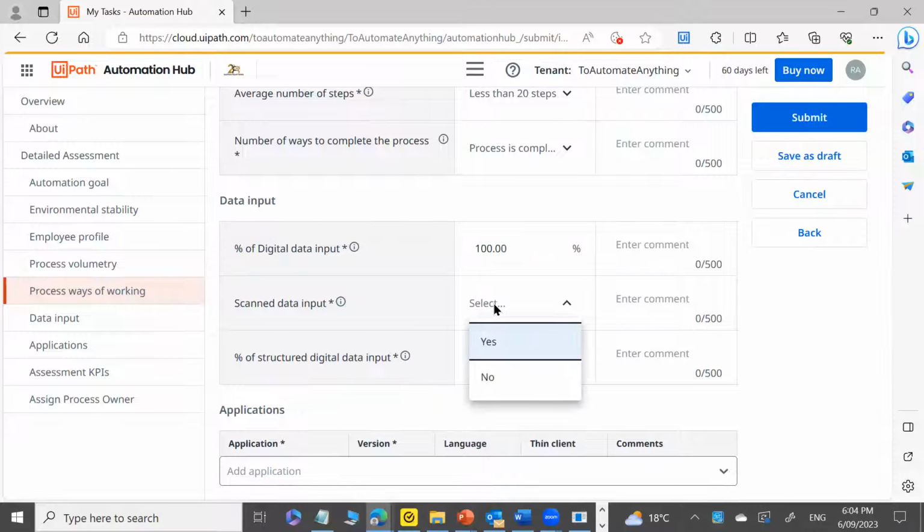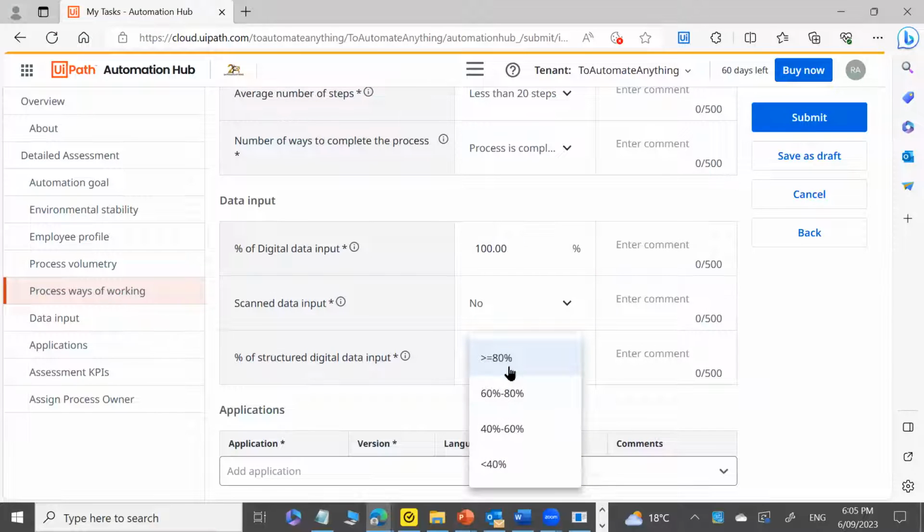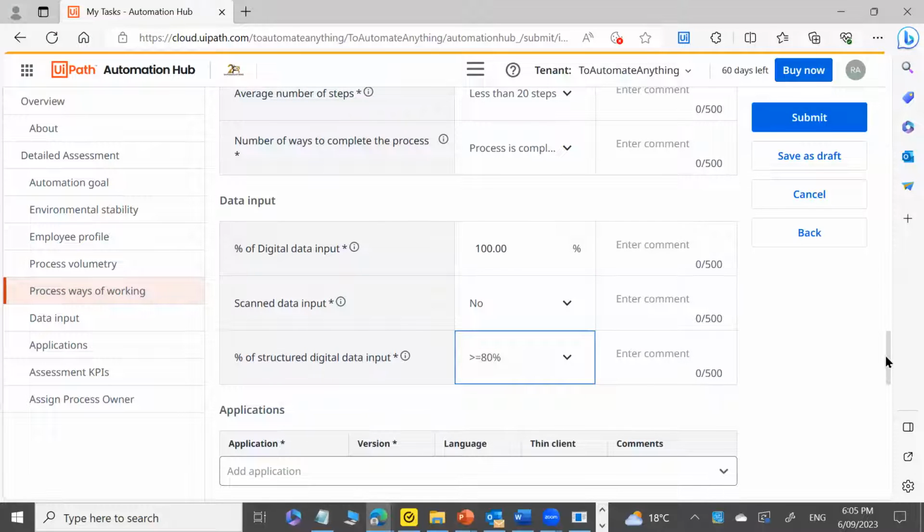But if in your automation solution you have some documents, especially scanned documents or images which you cannot read, those are not 100% digital. They are non-standard or unstructured documents. Maybe you can reduce the percentage, like 50% or 20%. It depends on your solution. And scanned data, I put there is no scanned data here. And for the percentage of structured, I say greater than 80% of it is structured.